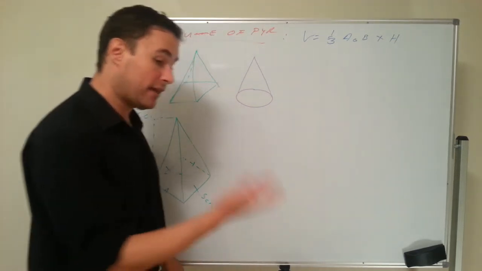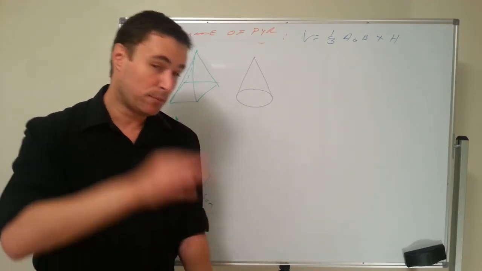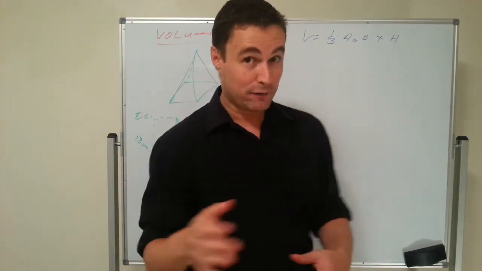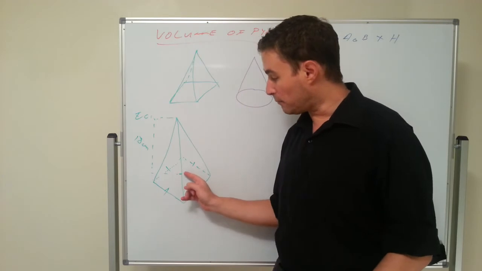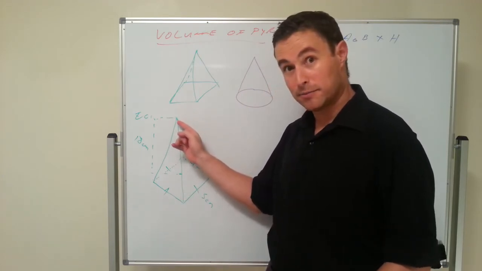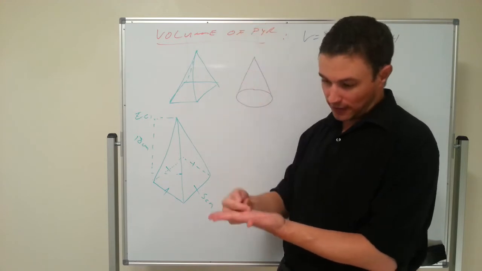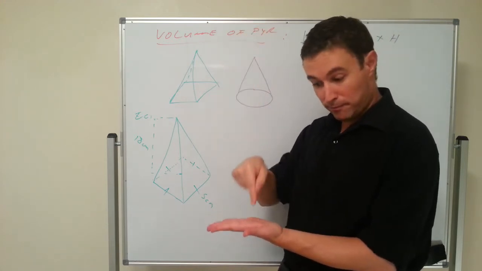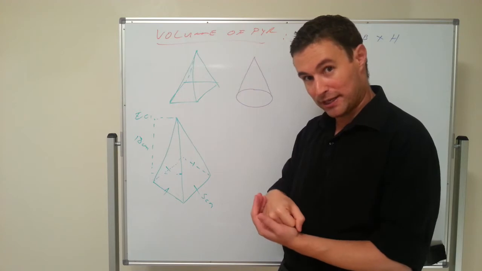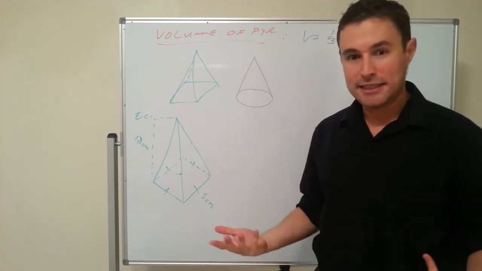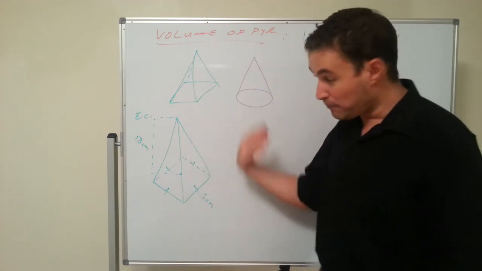Just like when you're looking at the area of a triangle, you need the base times the perpendicular height from the base. So that's what we're also looking at here, the perpendicular height of the apex of the pyramid. If my pyramid is flat and it comes to the apex up here, it's this height from the middle to the top. That's my perpendicular height. So it's easy now. What is my base? My base is a square.